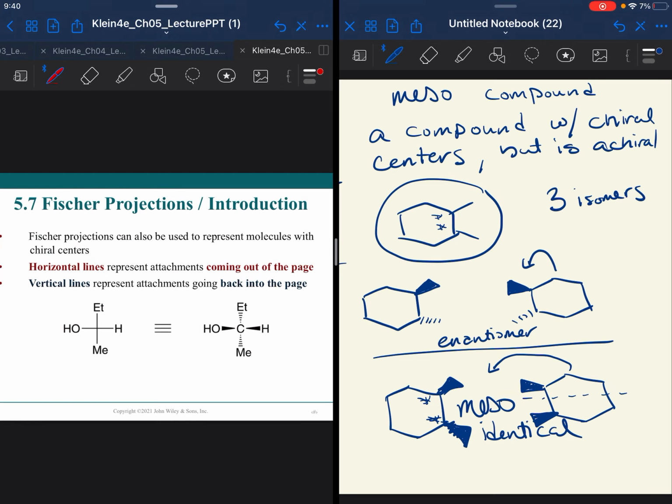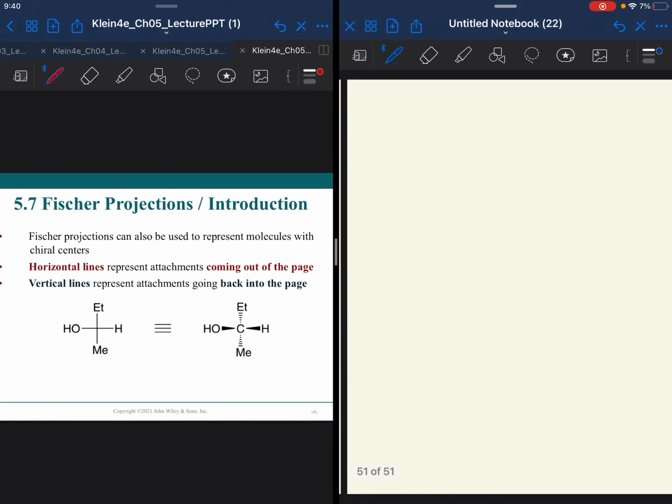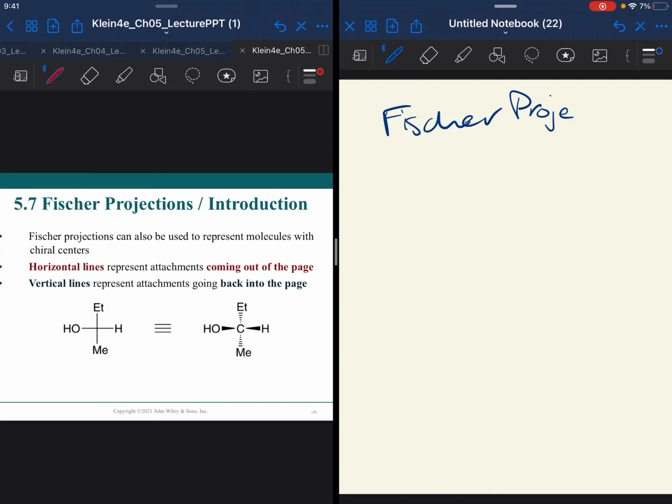The last thing that we are going to talk about are Fischer projections. So we'll just continue on here so this can be a final chapter 5 lecture video. We've looked at a lot of different ways to represent molecules, represent them in 3D with chairs, with wedges, with dashes, with Newman projections, and Fischer projections are another important one. Fischer projections come up a lot in biochem when you get into sugars. It's sometimes known as the bow tie projection.